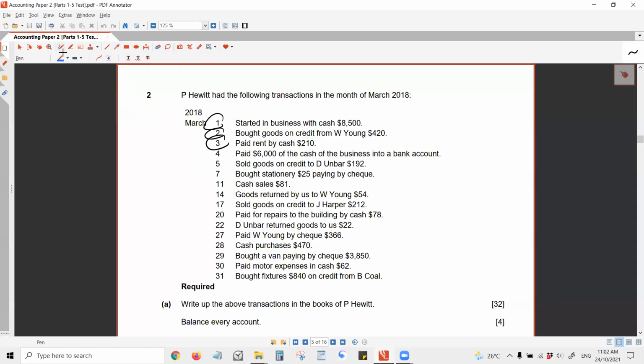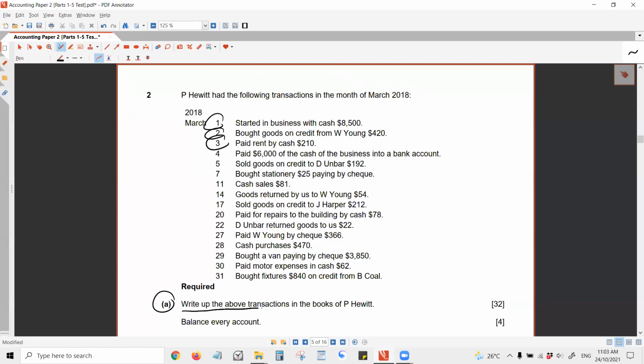Okay, this question is very easy, but it's easy for us to make mistakes as well. But if you follow my way of doing this question, then you would not make any mistakes. So I'm just going to show you the first three. The rest, I will show you the full answers to let you mark yourself, okay, if you have attempted.